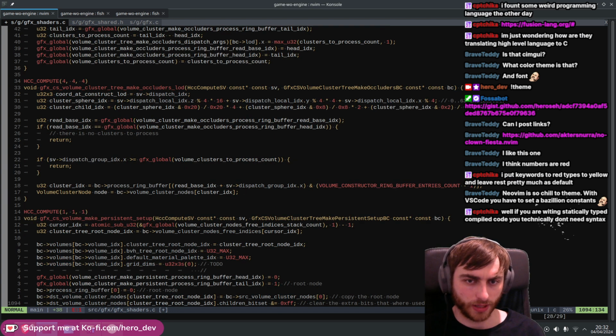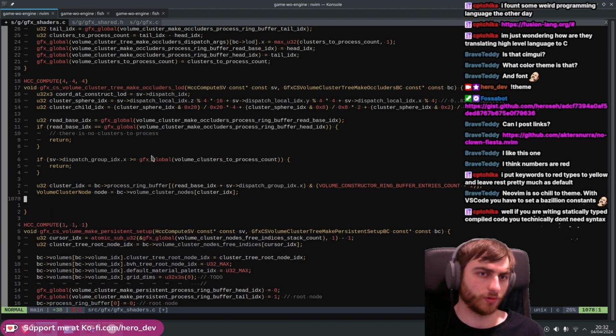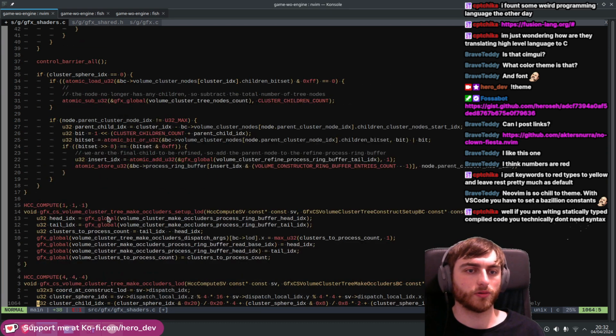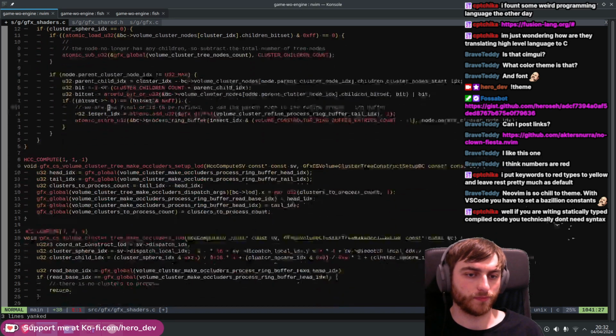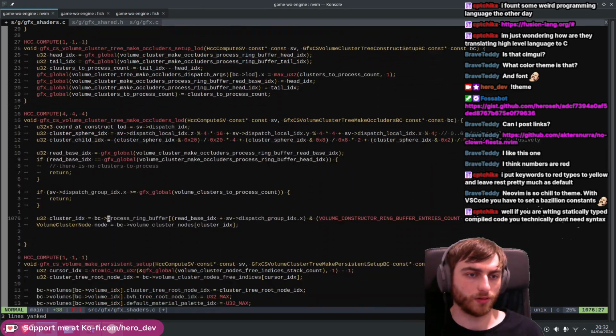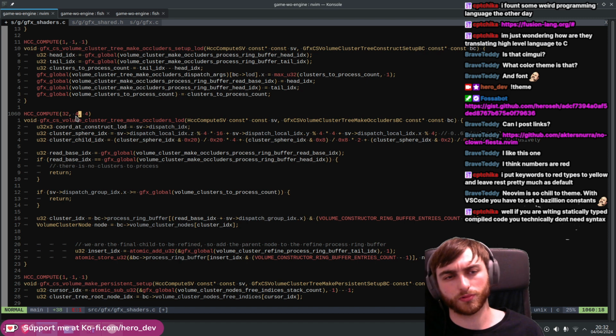So we're going to read from it here, from this read base index. And then we are then going to push onto it as well. Where's the push code? Here. So we want to save. Yeah, I don't know. Do we want to have a 32? What are we doing?